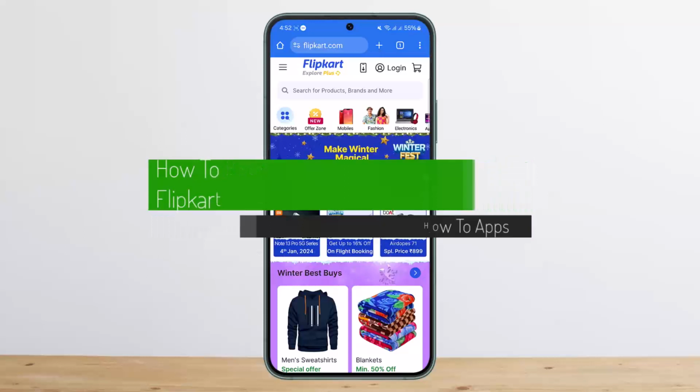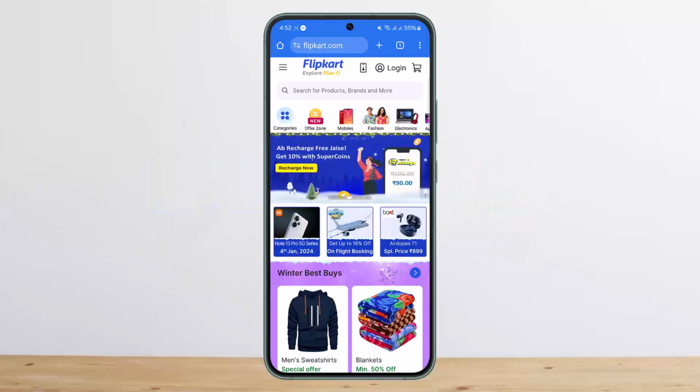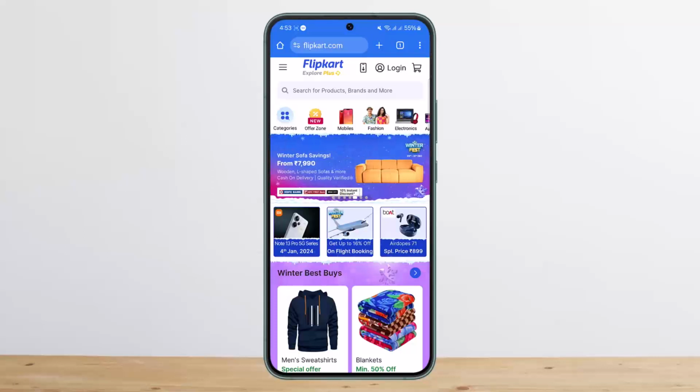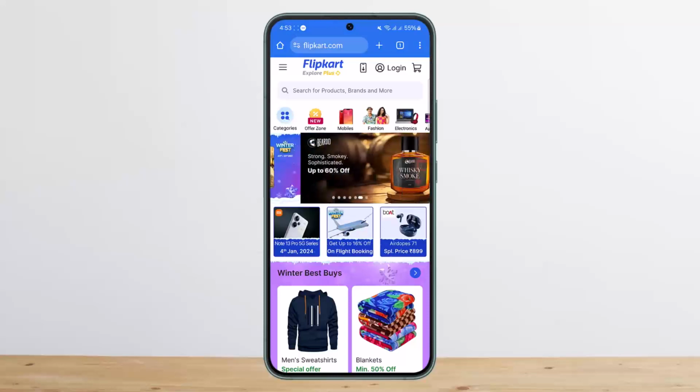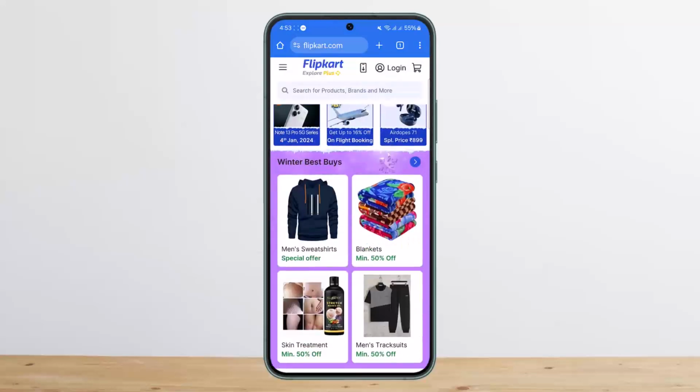This is me Bipen, and today I'll guide you on how you can use the cash on delivery option on Flipkart on your order. Now you can easily go ahead and log into Flipkart and then place an order, and after that, while placing an order, it'll ask you to enter in your details, and you can enter in your shipping address and such, and then it'll ask you to enter in your payment method. Now there on the payment methods option, you will easily find the cash on delivery option.